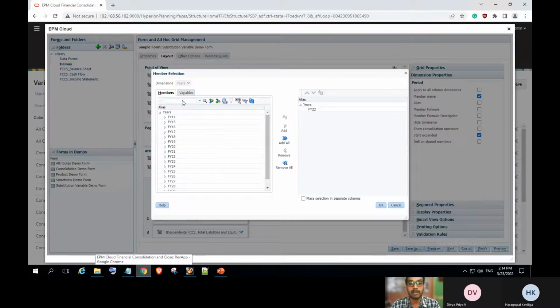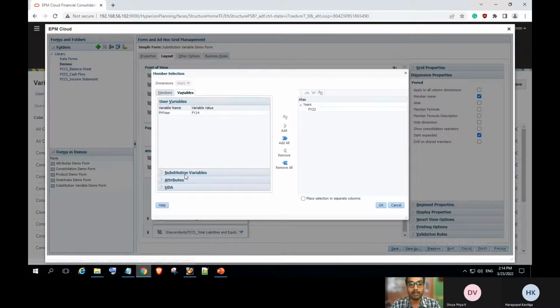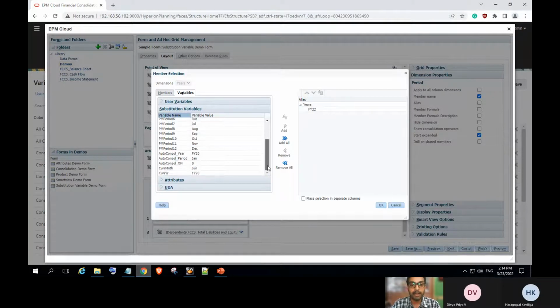We have to navigate under Variables, and under that, select the substitution variables. From there, we select our current month or year depending on the dimension we have selected. We have to select this, otherwise the form will throw an error. For the year dimension, I am taking the substitution variable current year. I am adding it.